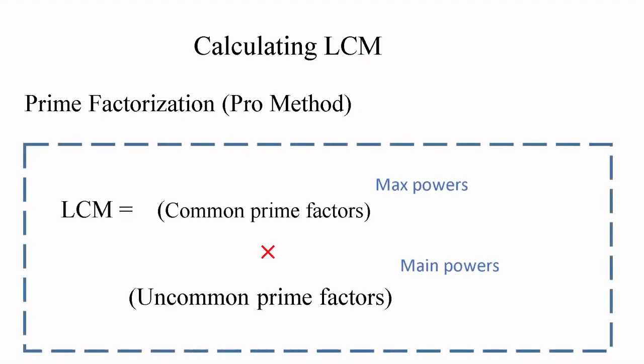What should we do? First, we must write prime factors of two numbers. Then LCM can be calculated by this formula: common prime factors with the maximum powers multiply by uncommon prime factors with their own power. At the beginning, you may think that this method is really hard, but after solving examples, you will realize that this method is really simple. But I strongly suggest you stop the video and watch the video titled How to Calculate Prime Factorization of Two Numbers. I'm going to put the link in the description.